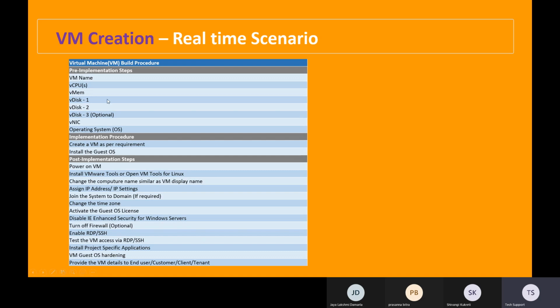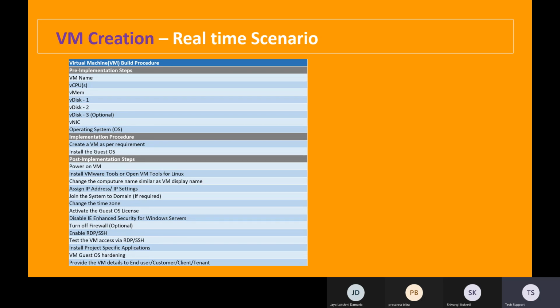Okay. And the network card also, it's not only one NIC, they may request to add multiple NICs also. And the operating system: before creating the VM itself, we should get the details from the customer on which operating system they are trying to install. They may require the latest Windows version, Windows 2019 or Windows 2022. We should get clarification on the operating system details. Suppose the customer is looking for a Linux operating system, we need to ask which Linux version they are trying to install.